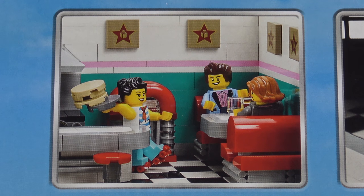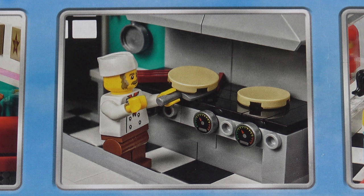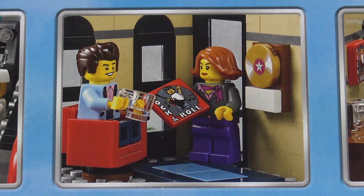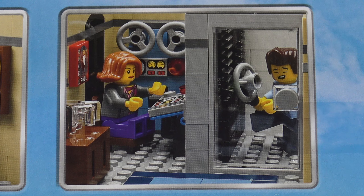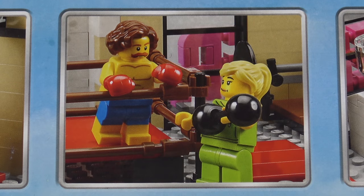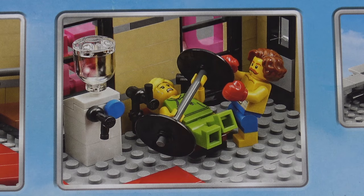The Downtown Diner contains booths and a jukebox. There's a kitchen serving traditional American fare. And if you want to, you can sit on a bar stool at the counter and enjoy a milkshake. The recording studio comes complete with everything a musician could need, including a vocals booth and a mixing desk. The gym comes equipped with a punch bag, a boxing ring for sparring, plus a weight bench and a water cooler.